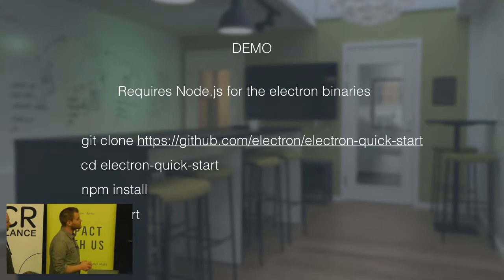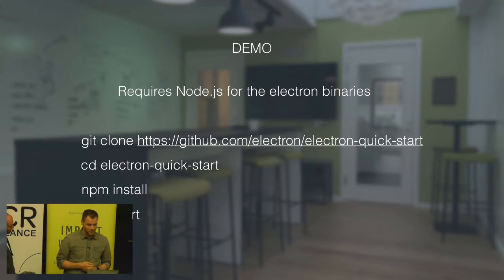All right. I'll just do a quick demo, a couple of demos. The first one is just the Quickstart application directly cloned from the GitHub repository. And it's pretty straightforward. Initially, we need the Electron binary, which you can install through NPM beforehand. But otherwise, you're good to go if you have Node already. So I think most of you have that.